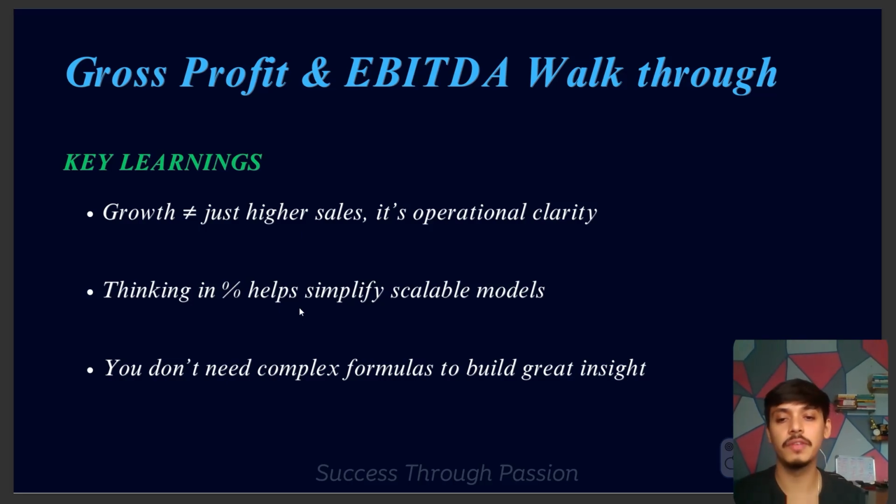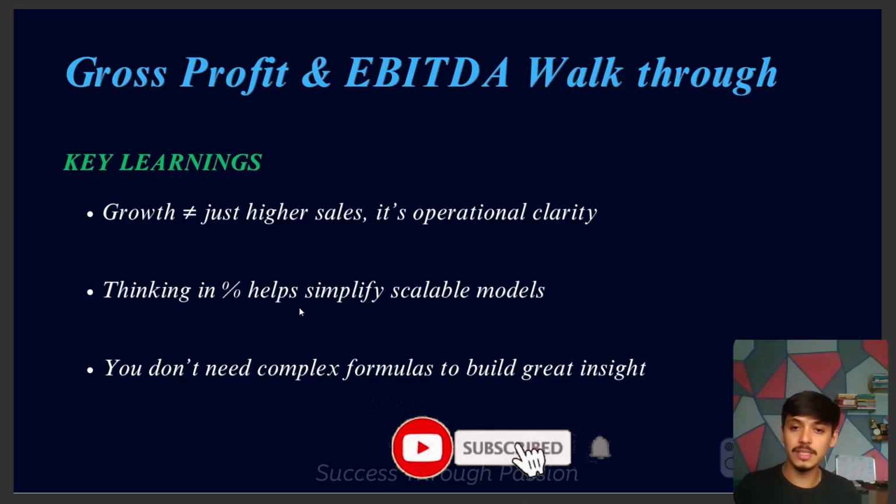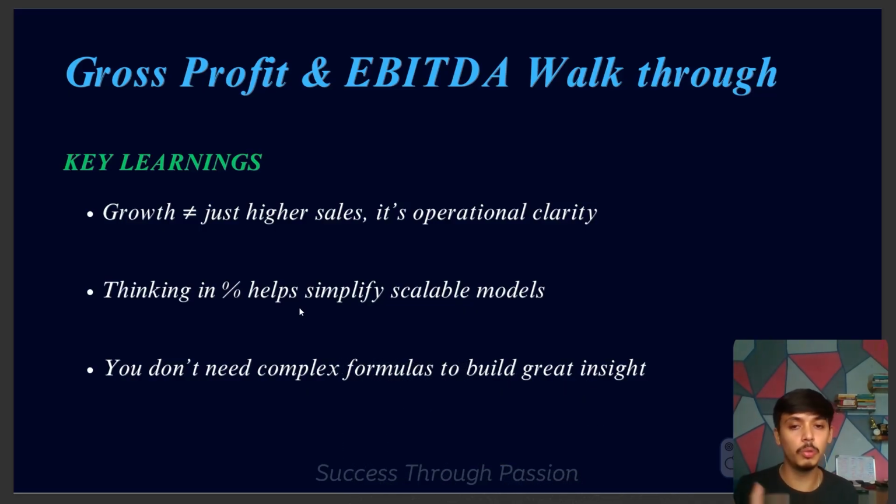So the learning that we get from the model is that growth is not just equal to higher sales, it's operational clarity. From the model we saw what the operational things are that we will need to align to expand our business. Investors want us to grow the business in a sustainable manner and to have things ready with us. So this model will help you portray the story of what you are trying to accomplish once the money comes into the business. And the investor does not just want to look at the higher sales number or higher profitability. He wants to see each and every line item of how you are going to operationally work across them.